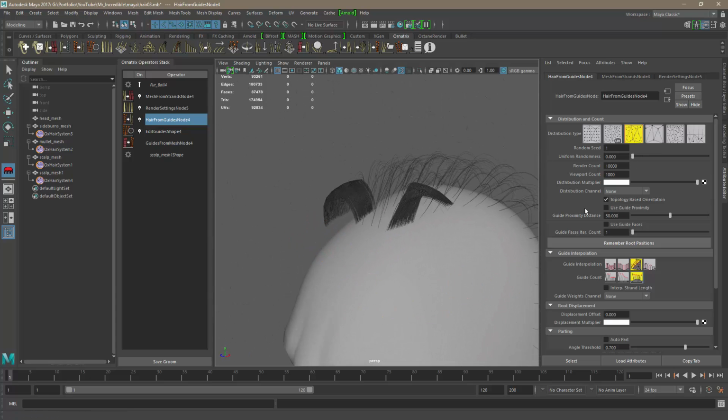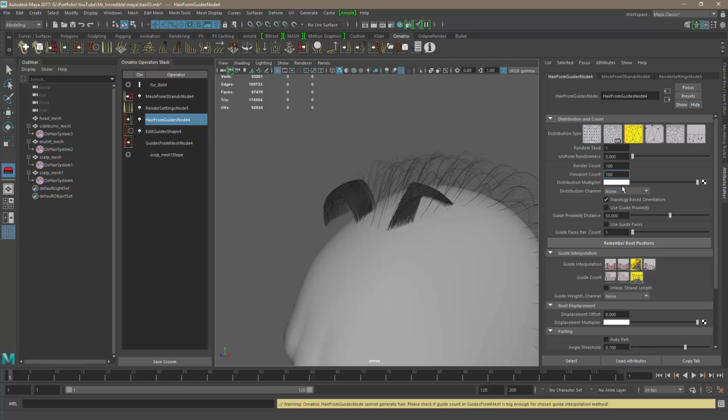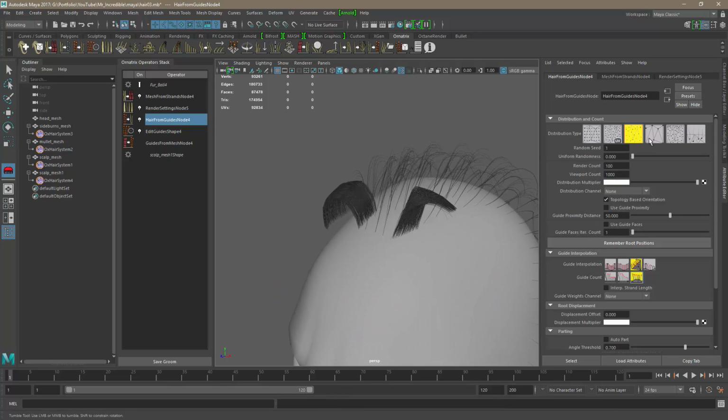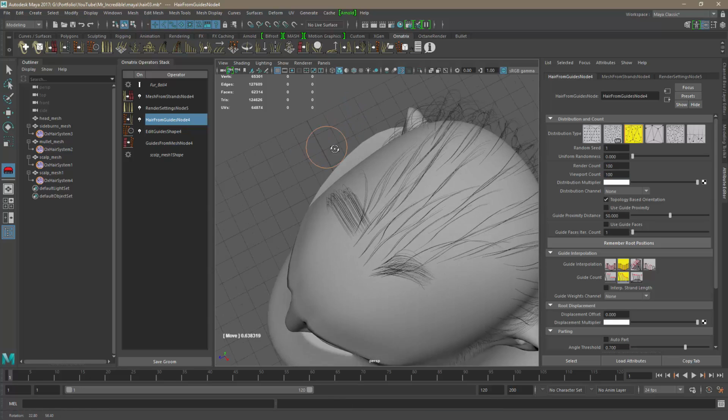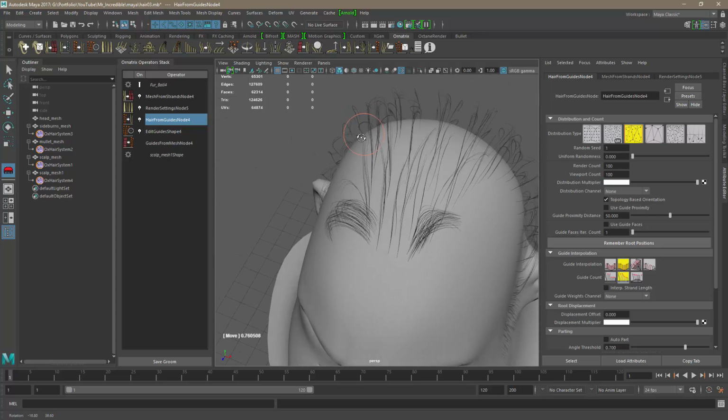Alright, so let's say how many hair do I want. Let's start with 100 maybe. Okay, so apparently this interpolation method requires at least 3 guides, so that's why it was not working.